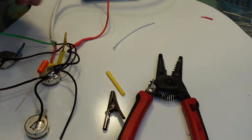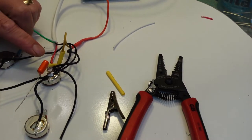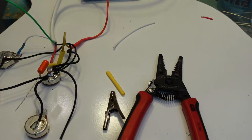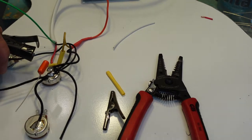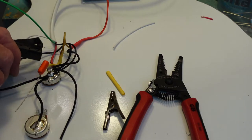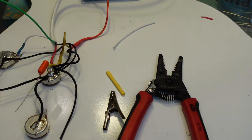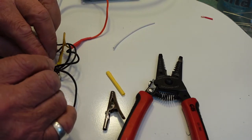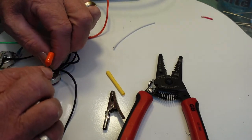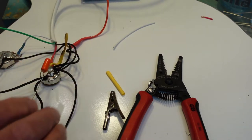Now I've put shrink wrap on both sides of the wire coming in, the hot wire from the neck pickup, and also the capacitor running off to the tone pot, because I don't want anything shorting out along the way here. So these will all be protected from each other. When things start getting mashed up into the guitar, there's no sense in doing all this and then figuring out later, oh, well, you know what? Things are touching each other inside the guitar. I also want to make sure that I've got enough room for this to move around a little bit.